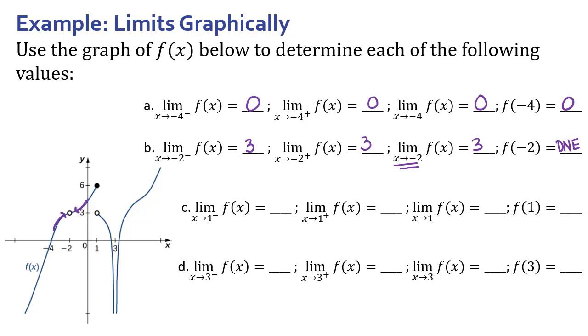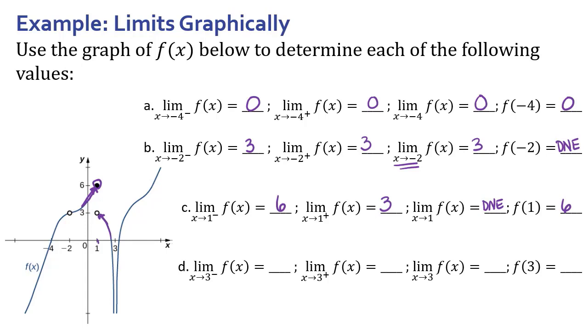All right, let's look at some more. The limit as x approaches 1 from the left. So again, from numbers that are smaller than it. All right, so 1 is right here. So as I'm approaching it from the left-hand side, that function is approaching 6. As I approach it from the right-hand side, that function is approaching 3. Now, looking here, the limit as x approaches 1. So because on the left and the right I'm approaching different numbers, this limit does not exist. What is f of 1? Well, f of 1 is 6, because that's where we have that solid circle.